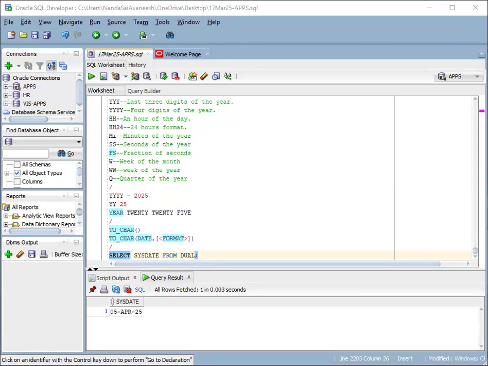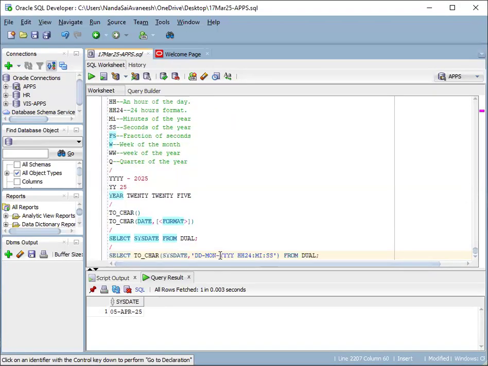Same if I want to convert into character, then I can use this. Select toChar of sysdate. Once we are using the sysdate, with toChar we have to provide the date format. Which format it is there, that we have to provide, that is dd MON YY HH24 MI SS. Okay, this format we have to provide.